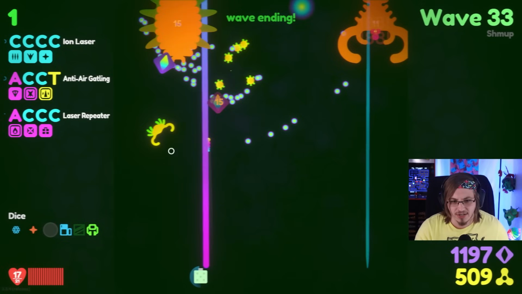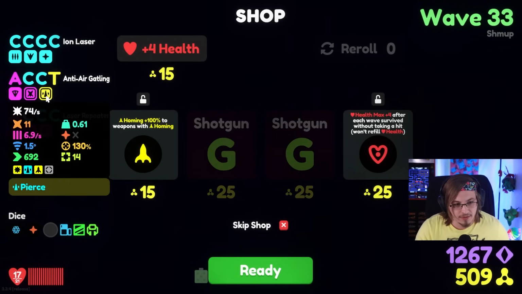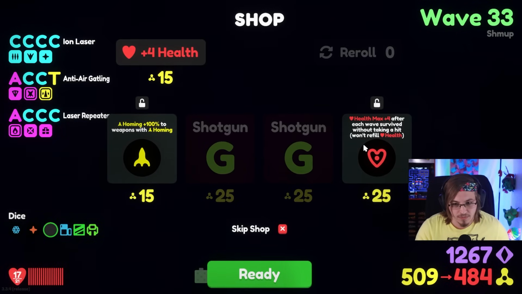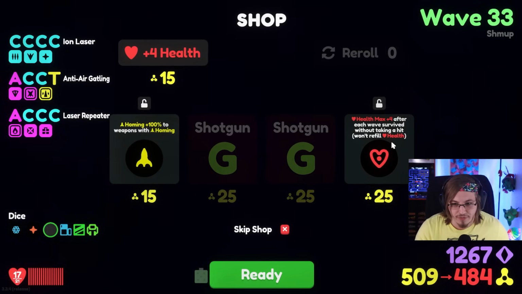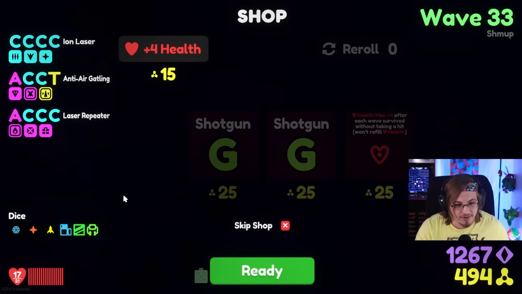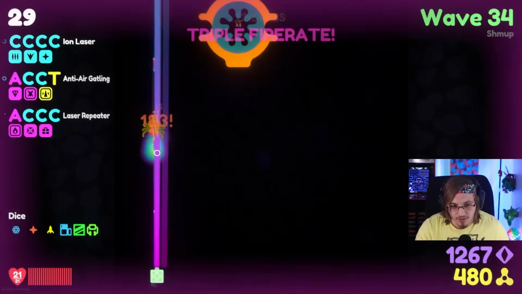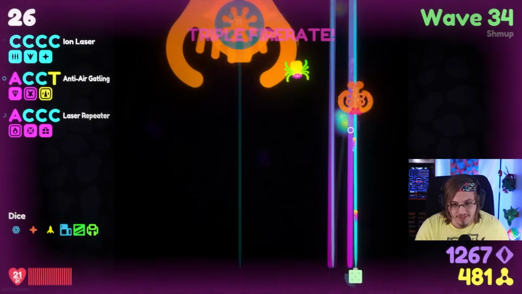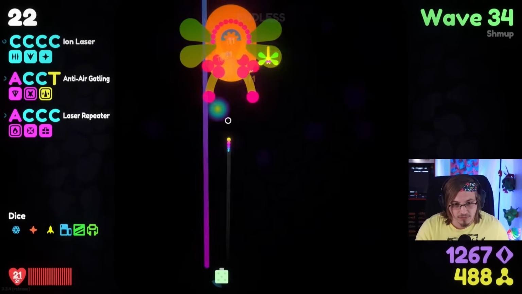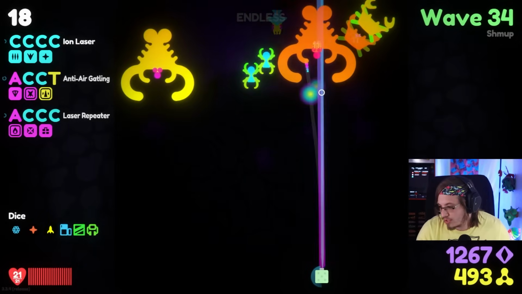Okay, well, that's good. Plus 100% homing to weapons with homing, which is, what, only one thing? But you know what? Or heal 4 max health if you don't take a hit. No, okay, we'll just get the homing thing, just so there's something. So we've maxed out our build. We can keep healing. Projectiles don't matter, just the enemies themselves. Yeah, I guess there's probably some things that look like a projectile, maybe they're little summons or spawns or whatever.